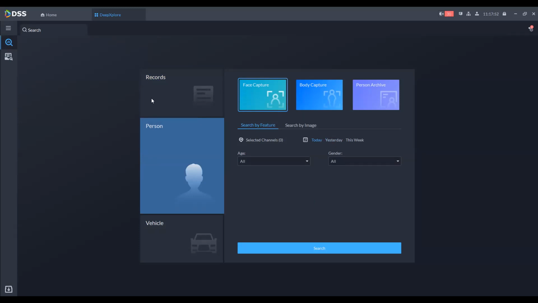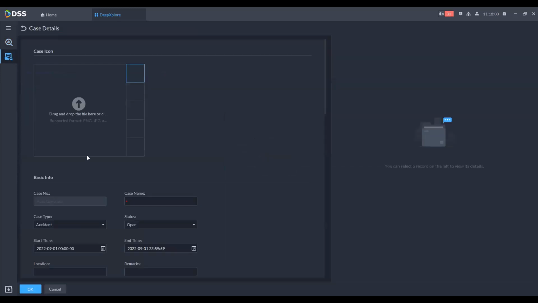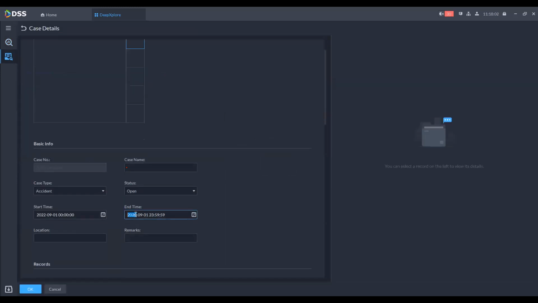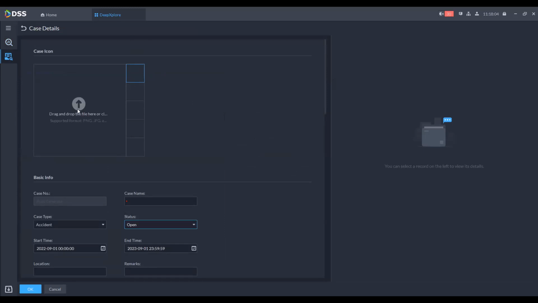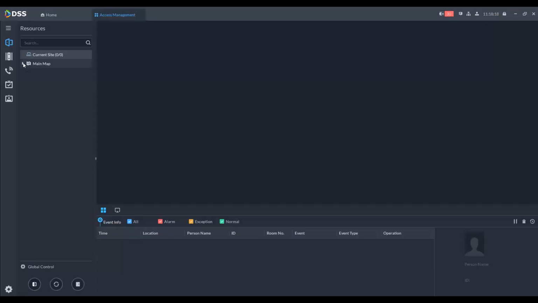Then case bank, so we work with different incidents and then do processing. I create a case bank, I attach to an event, and then we process that. So we'll select an image and all that. So case bank again is a special feature. In the event you need that, we can do a demo class for that specific case. Then we have access management, where I'll be able to see on the map, if I've configured my devices, where exactly. If I have access control devices, we manage them here, and also do live view, remotely unlock doors from DSS.